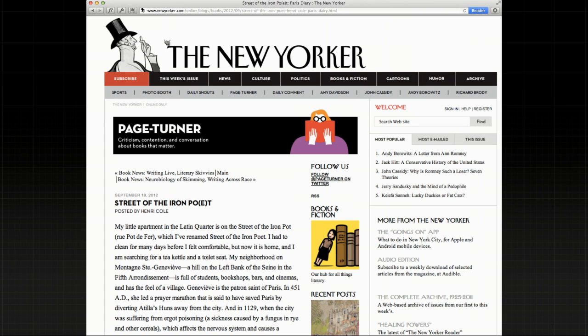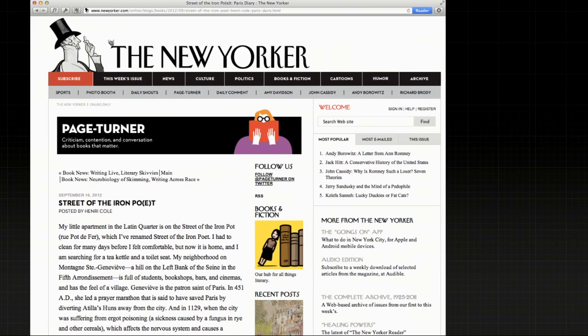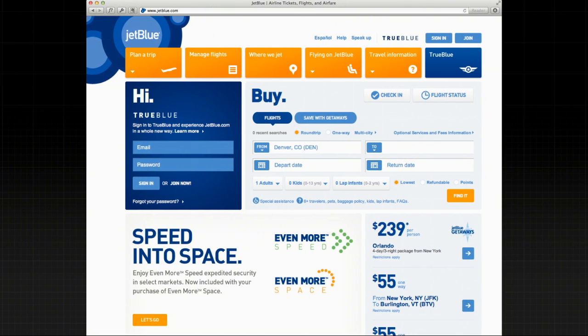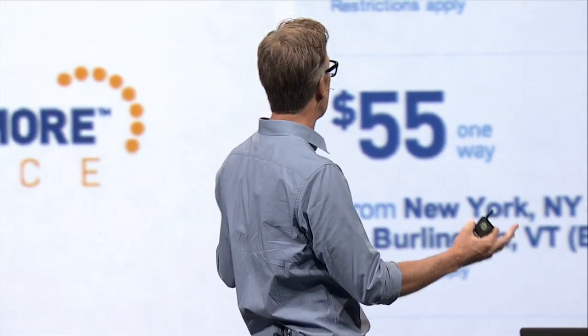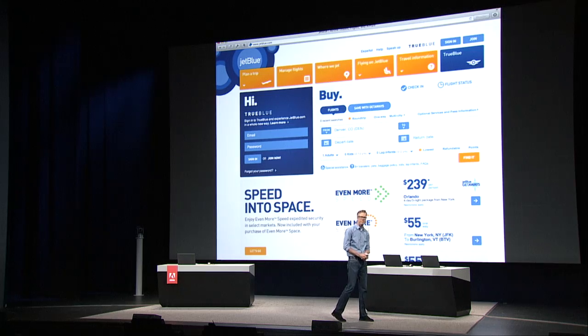And obviously, publishers are a place where we would get started to bring typographic tradition into the browser. But also e-commerce websites and transactional websites and rich user interfaces. So the place where it's really important that the clarity of information matches not only the brand, but the kinds of tasks that people are trying to do. So we power typography on things like JetBlue or AOL Mail and things like that.